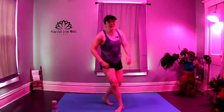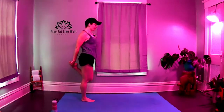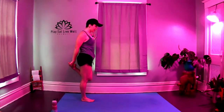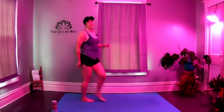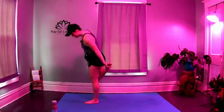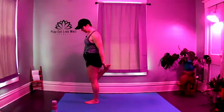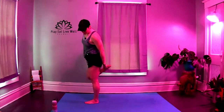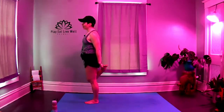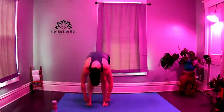Bring it all the way up. Find the wall for balance and support. Grab one foot, knees come together, hips drive forward. Oh, you crushed it. We did so many squats and so many push-ups. I think it was 4. That's 100 push-ups. Hold forward, stretch out those hamstrings.